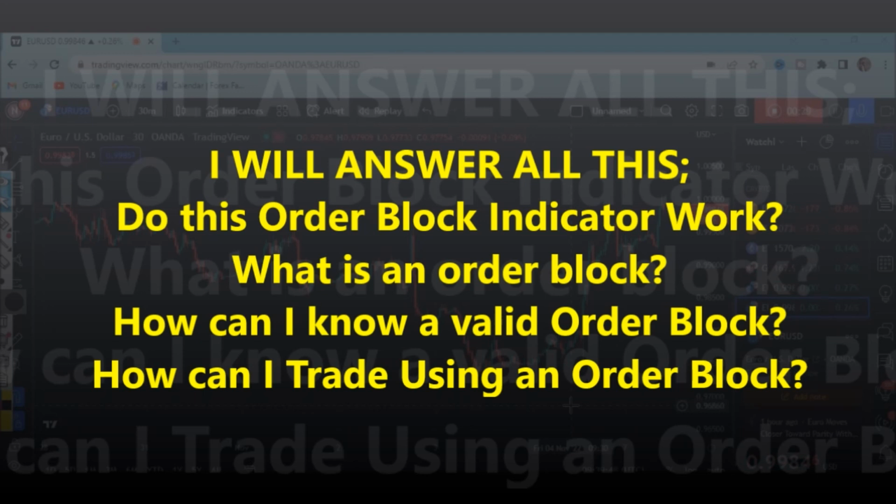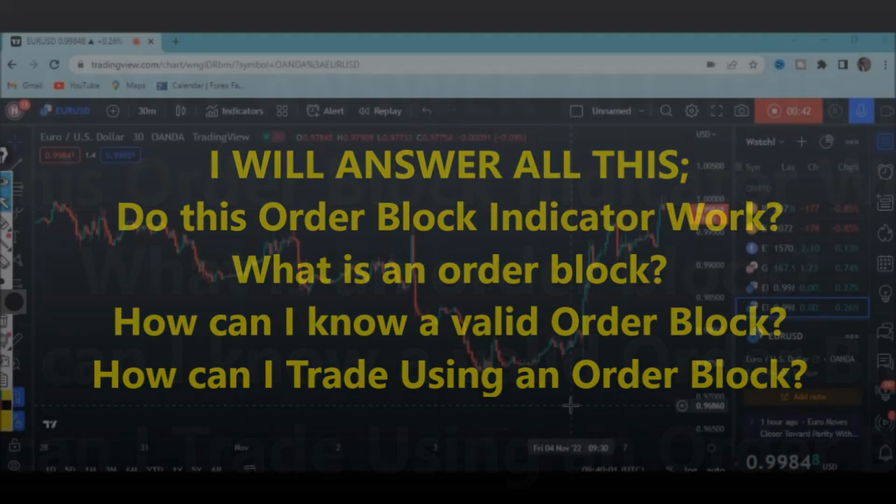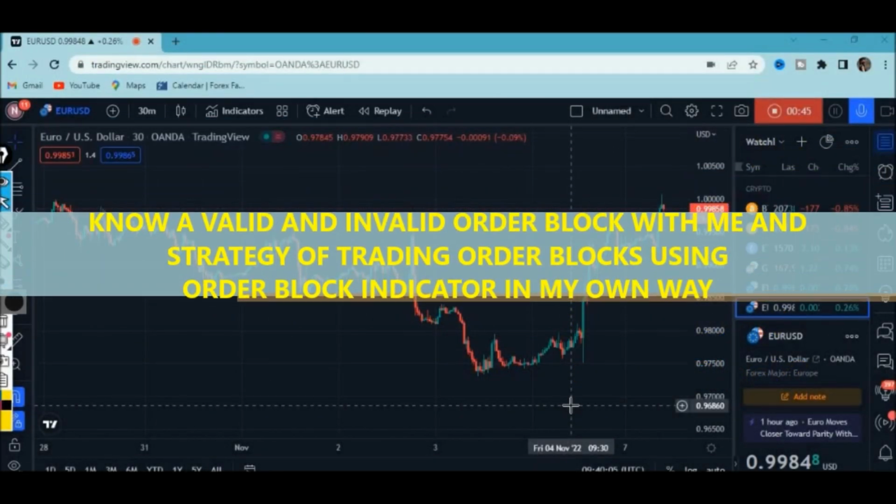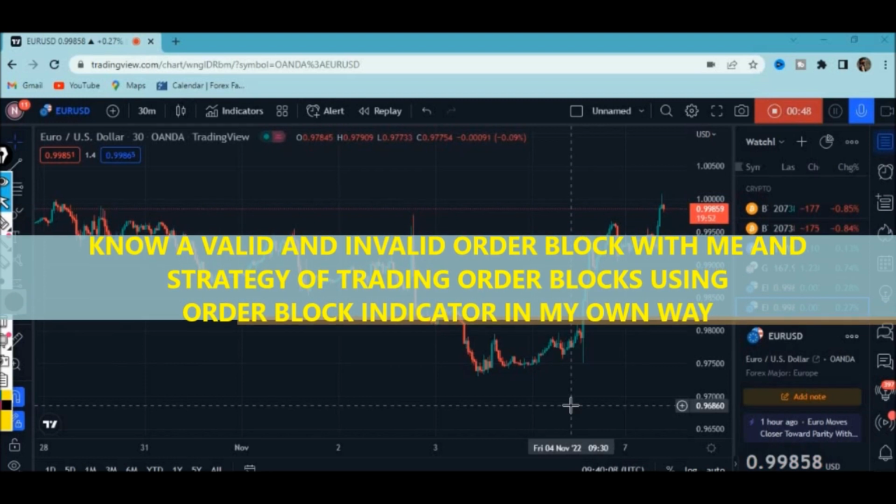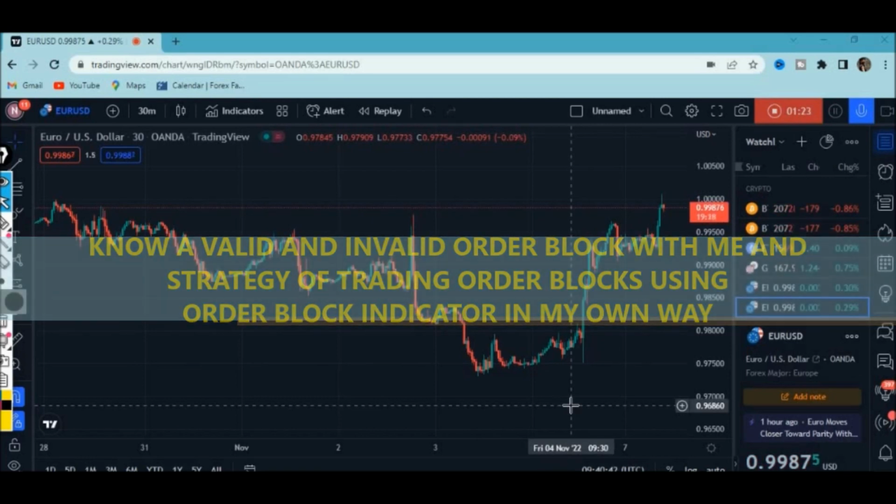So guys, I have come with a solution right about now. I'm going to use one order block indicator that you all know, but I'm going to show you an additional thing we can use to really know a valid order block and how we can execute trades using the same indicator. Stick here till the end because I'm going to combine order blocks with another thing that will help us execute trades. It's much detailed, so get the whole concept about this. I know from this video most of you are going to really make money depending on order blocks. Remember, order blocks are a smart money concept, and they tell us where the orders are accumulated by the big players in the market.